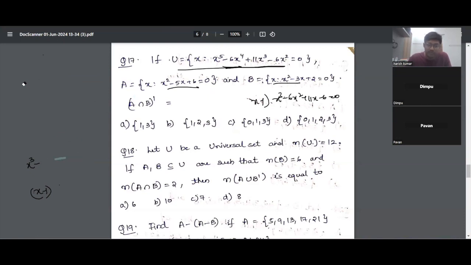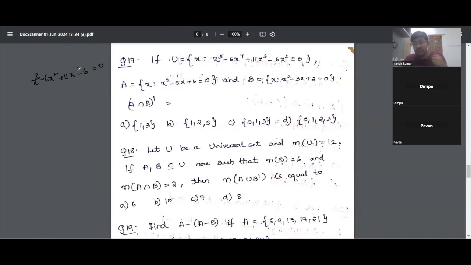So to find the solutions of a cubic equation, mostly we have to observe the trial and error method first. Okay, which cubic equation did we get here? x cube minus 6x square plus 11x minus 6 equals to 0. So how was I able to say that x equal to 1 is a solution? Because I observed the coefficients: 1, minus 6, 11, minus 6. If I add them directly, the sum is 0. So directly that means x equal to 1 is a solution. That is how you have to observe and find the solutions. Understood? Yes, sir. Okay, fine.